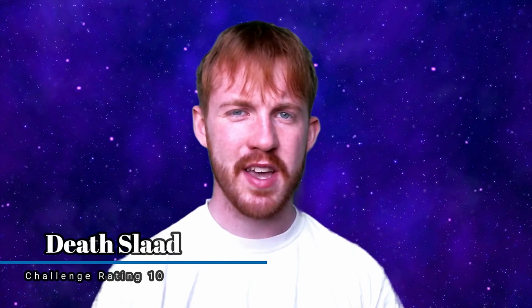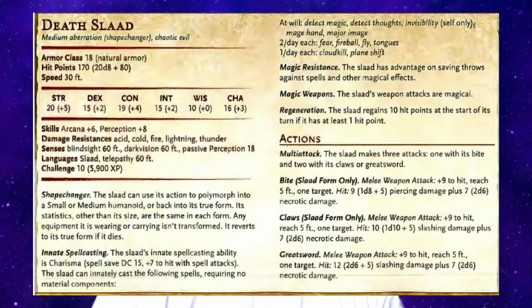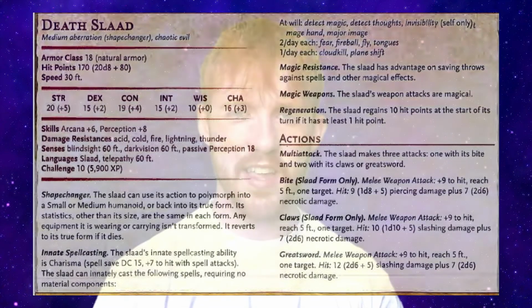While Death Slaadi are technically only a medium-sized creature, they have a huge AC and HP pool, massive damage on their greatsword attacks, and can cast spells innately, on top of being able to regenerate hit points at the start of each round. Needless to say, the Death Slaad really lives up to its name, and any party going against one is in for a wild ride.